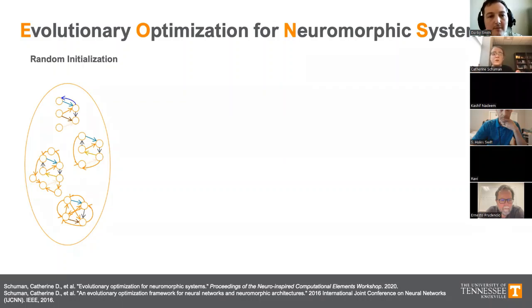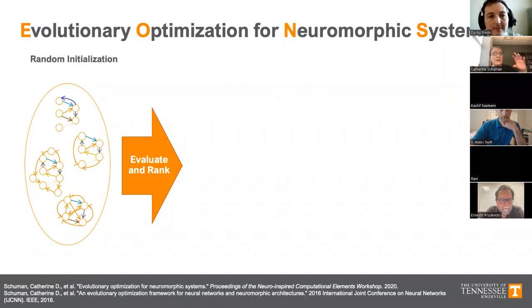With EONs, we don't have any restrictions as to what the connectivity of the networks can look like, unless the hardware backend that we're targeting has restrictions. But in general, if the hardware doesn't have restrictions on connectivity, we don't impose any restrictions on connectivity, which means that the networks that we produce can look kind of weird. So we start with this initial population, and then we evaluate and rank them. So we have some sort of fitness function that we're applying that allows us to score each of these individuals.